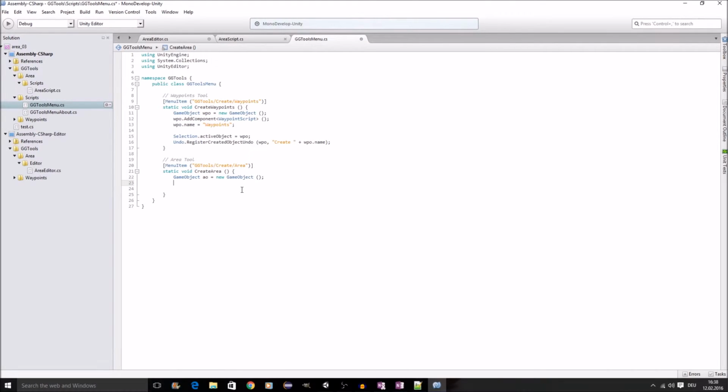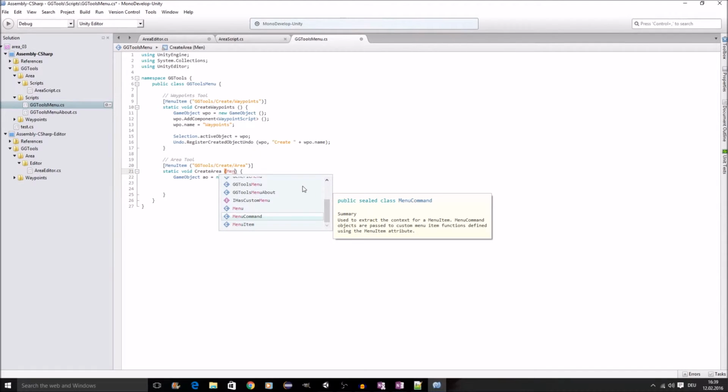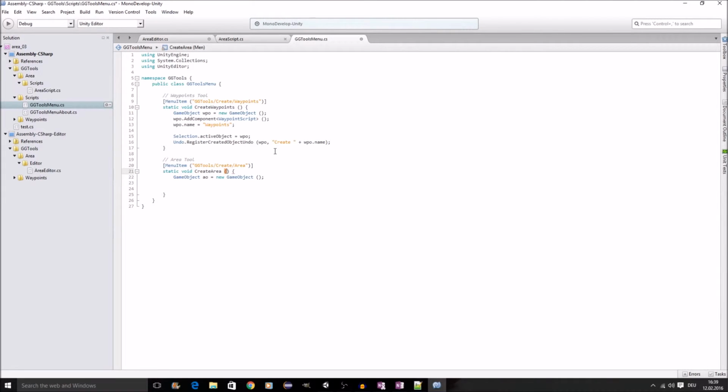I've seen something like you can actually pass in a value in here. It's called menu command. It's supposed to be the context of whatever event you clicked on the menu item, and from that you could derive the actively selected object.